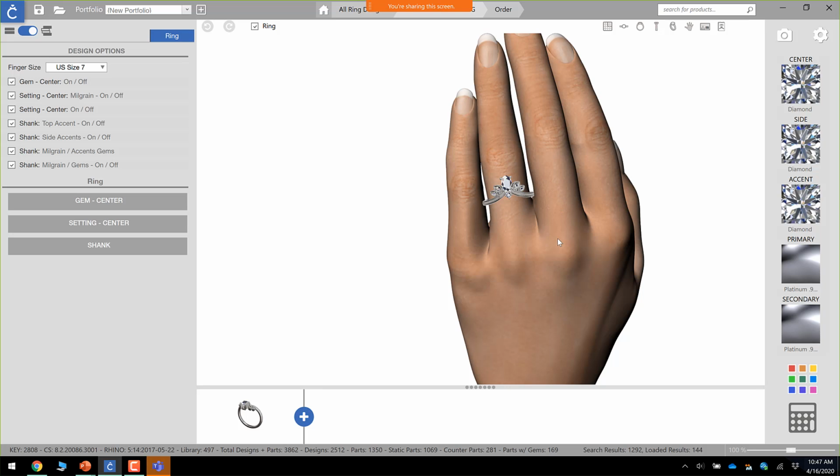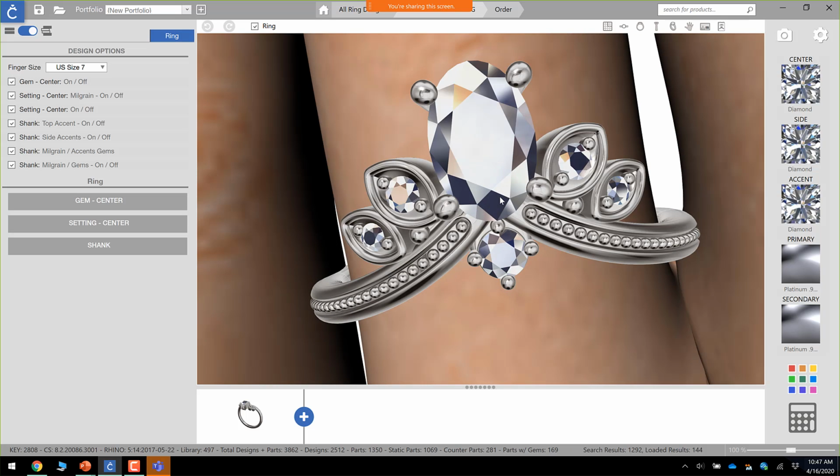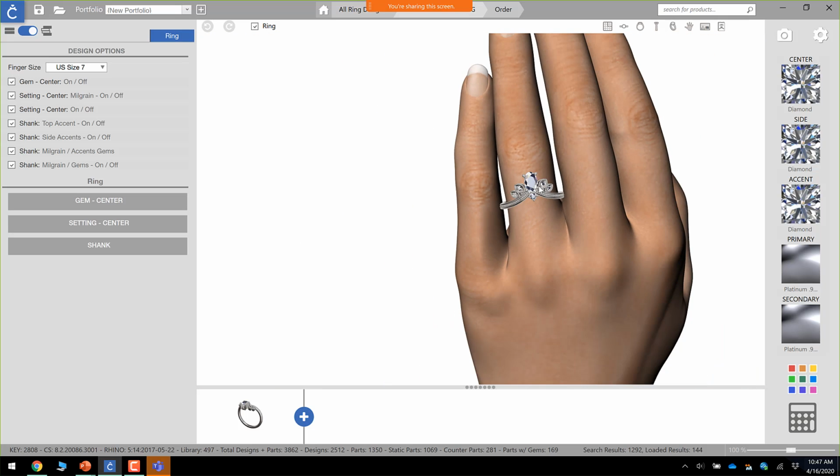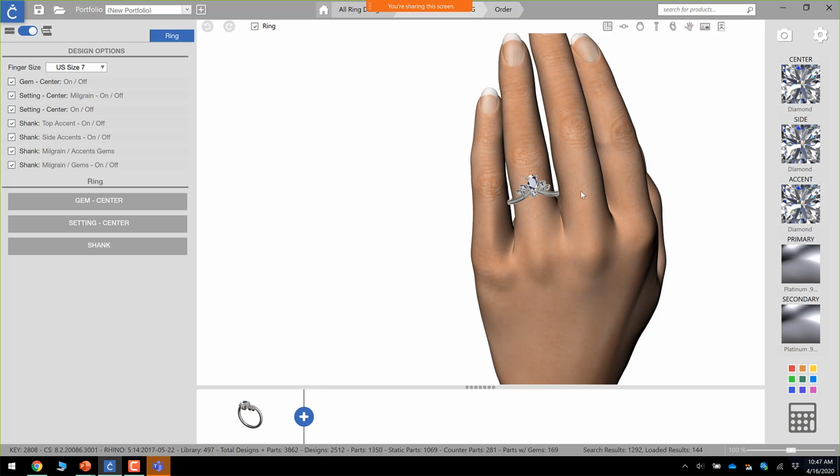This is also really helpful when you start getting into the really small details, because when the customer is working on the ring and it's this large, it's easy to get really concerned that these milligrain beads are just going to be too large. But when they see it more in perspective, it's easier to understand the impact that the size of the milligrain has on the overall look of the design. So those tools, your grid, your measuring tool, and your design try-on hand, are all great ways to help convey exactly what the finished size of your customer's ring is going to be.